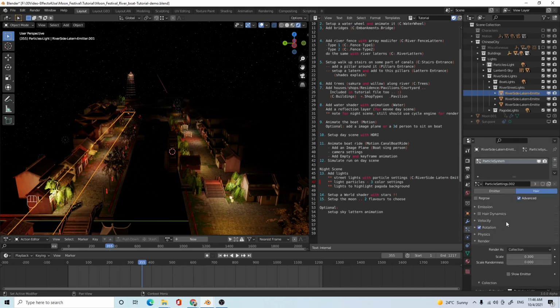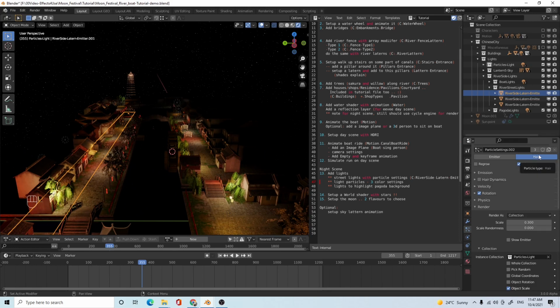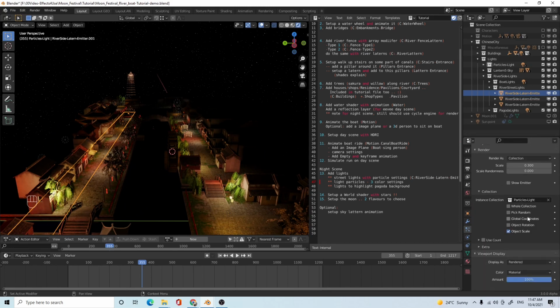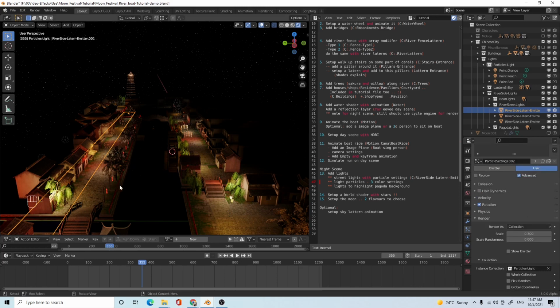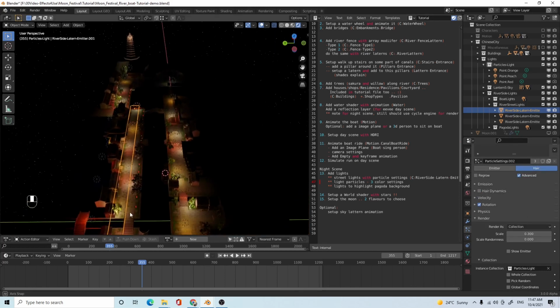And if you go to the particle system, the setup is very simple. It's just a hair setup. And with that, I set up a collection of particle lights. What is particle lights? In this case, up here, I'm trying to distribute them along this street of lights.